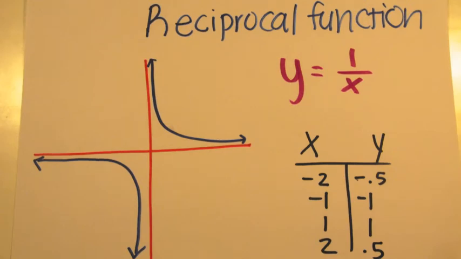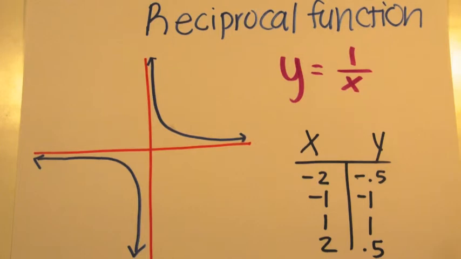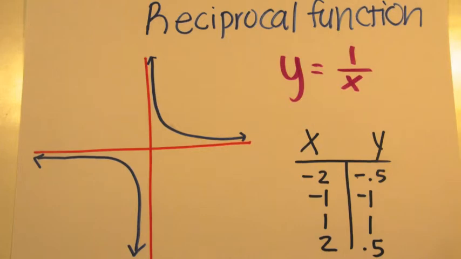This is a reciprocal function. Different from the other graphs that we've looked at before, this one actually has an asymptote. In fact, it has two asymptotes. One when y is equal to 0, and two when x is equal to 0. Because of our asymptotes, our domain and range are limited. For example, the domain is negative infinity to 0 and 0 to infinity. Our range is also negative infinity to 0 and 0 to infinity.